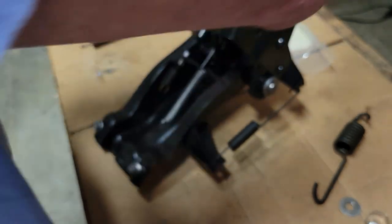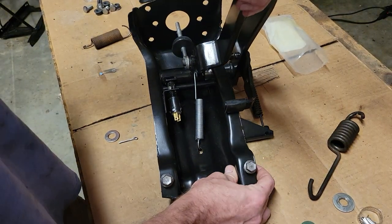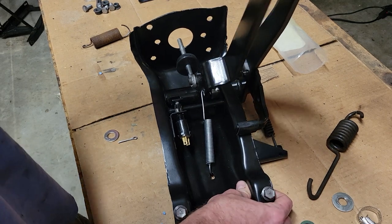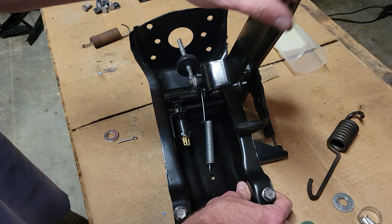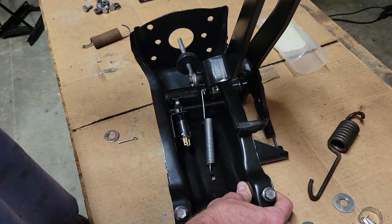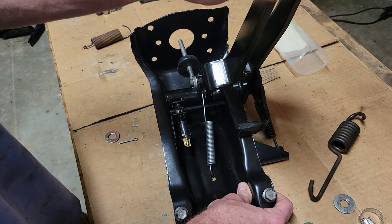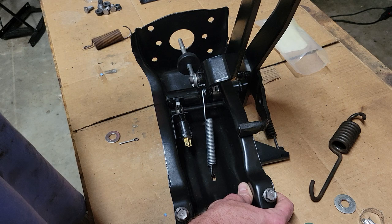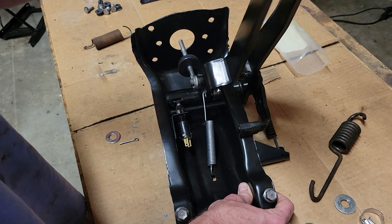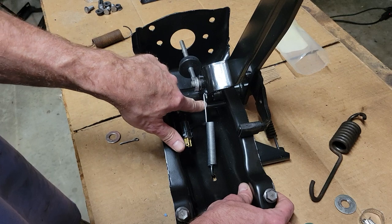I'm going to go back to the safe way to do it, or what it needs to be: not down here where this bar stops, but up a little bit. Notice that just a tiny bit of change makes a big difference. You can't see the pedal, but the pedal end here, because of where the pivot point is, moves down a lot. So there's a lot of adjustment just by putting in maybe a quarter of an inch, not even that much, in the space in between there.